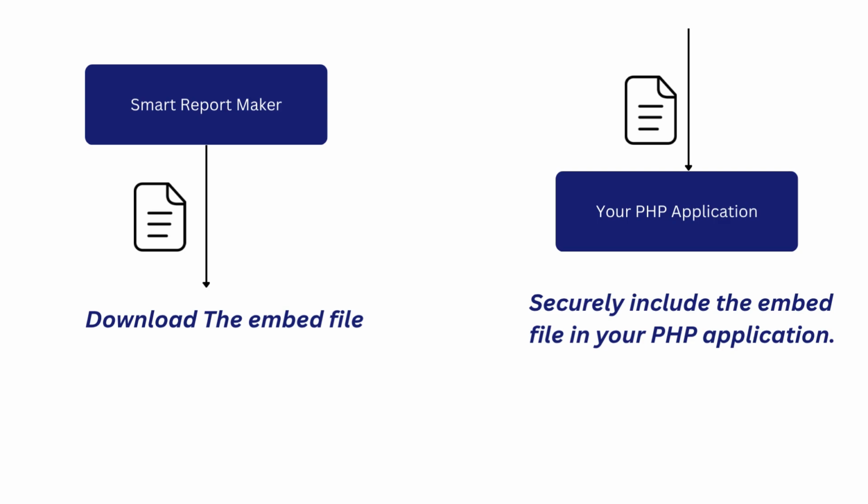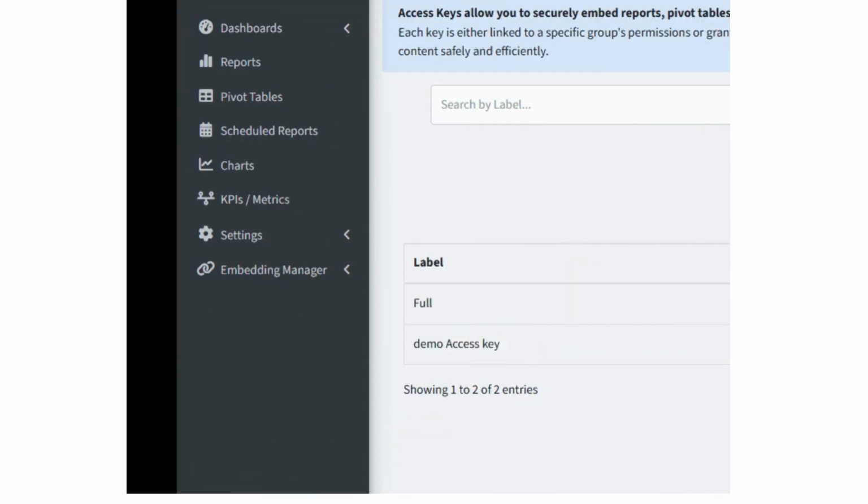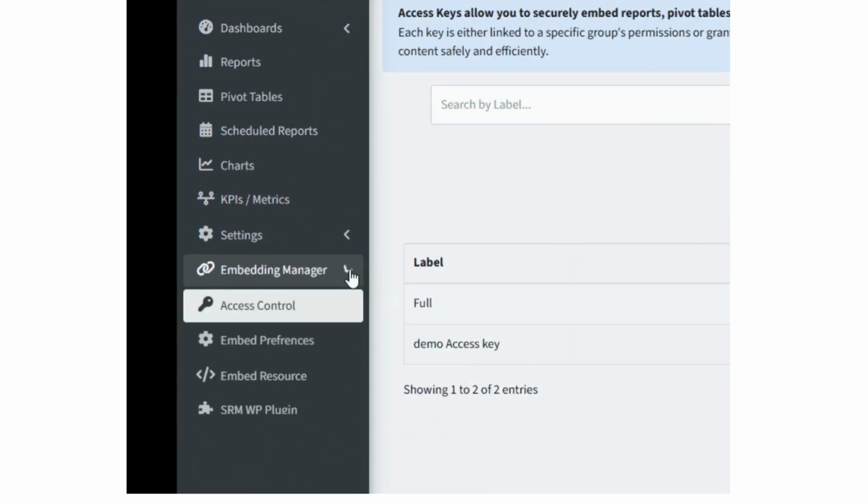The embed files you download from Smart Report Maker handle everything for you. All you have to do is configure the embed options in the Smart Report Maker dashboard, as we'll see shortly, and then securely add those embed files to your PHP application by protecting them with your application's login system to prevent unauthorized access. Let's see how to do all of this in Smart Report Maker.